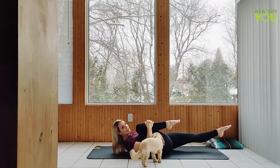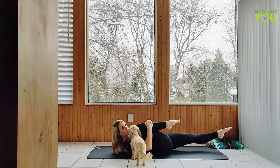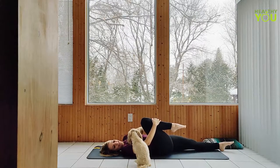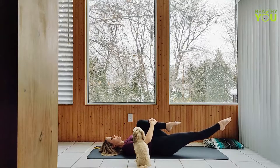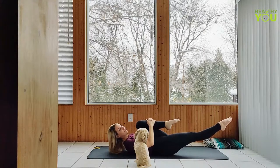Now I'm gonna squeeze up and draw my nose to my knee and hold here. I'm releasing all tension in my lower back and I'm not squeezing through the glutes at all. So you would hold here anywhere from 20 seconds to a minute, and then we come down. And then we can switch sides. Again, we float the heel, nose to knee. Good, so that's half wind relieving pose.